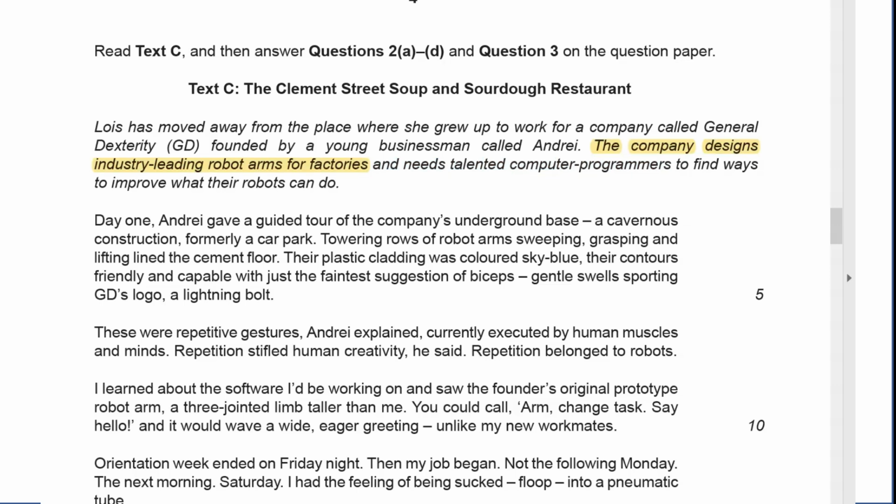So that's our first point. So I guess our second point will be the fact that they are developing these robotic arms, which seem very high tech. And although at the moment they just seem to carry out very repetitive, simple gestures or movements, we can explore, or we can mention that we hope to develop the movements to become more complex, and I guess get them to a point where the robots can replace much of the workforce.